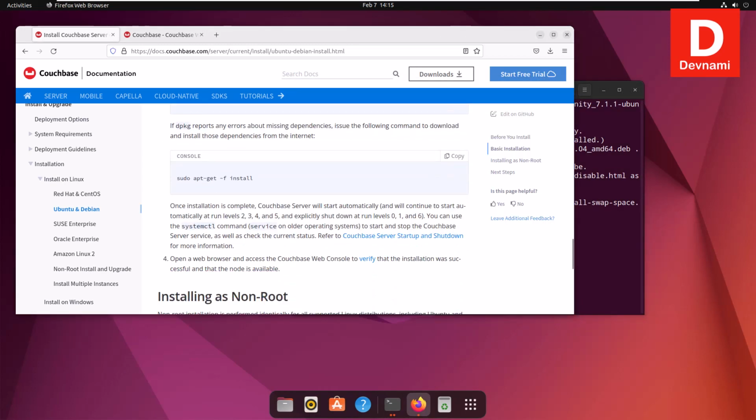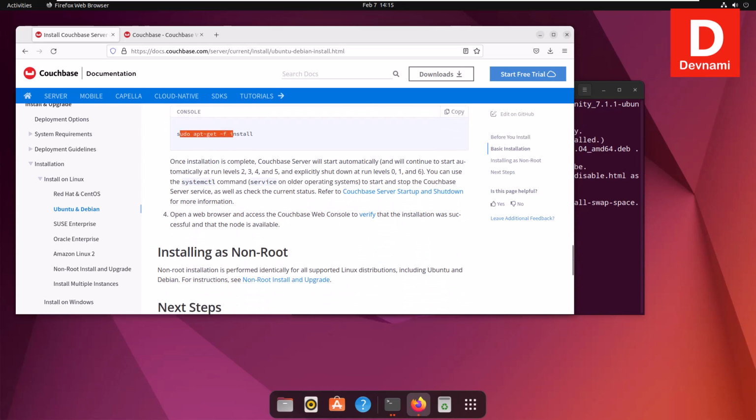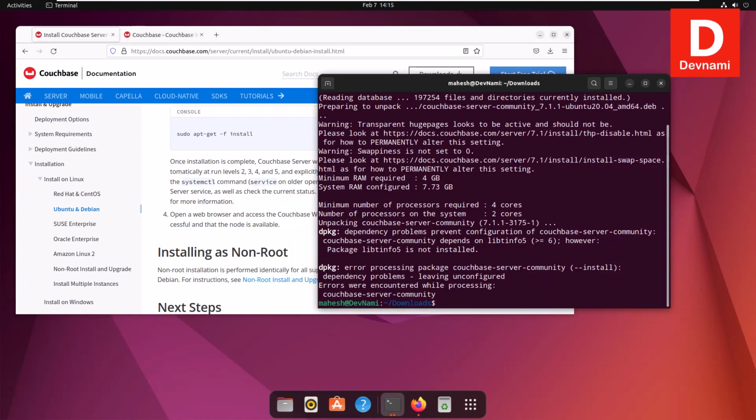Then finally, if there are any dependencies, we will have to use this sudo apt-get, copy this and keep it, right? Once we have everything, we can take a look at the systemctl command for this particular setup, right? So here the only error is we have one configuration issue, right? So here it depends on libinfo, so we will paste this, right?